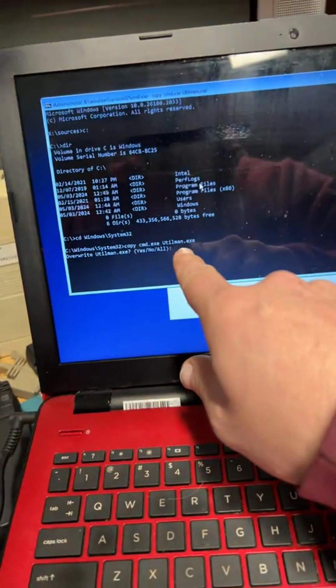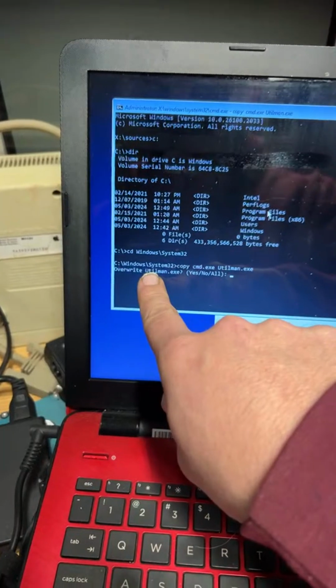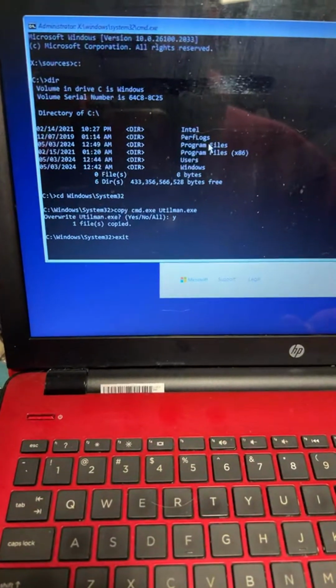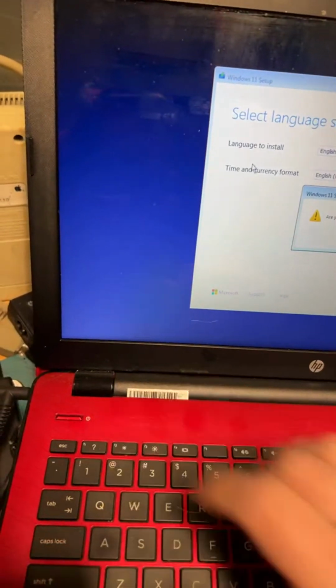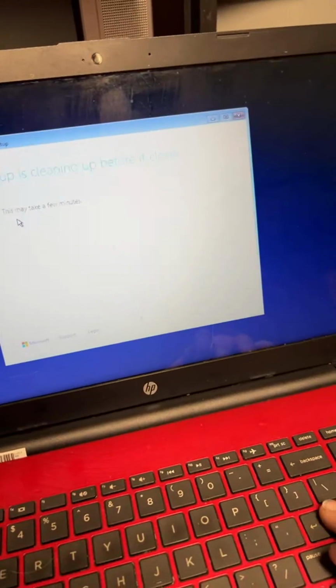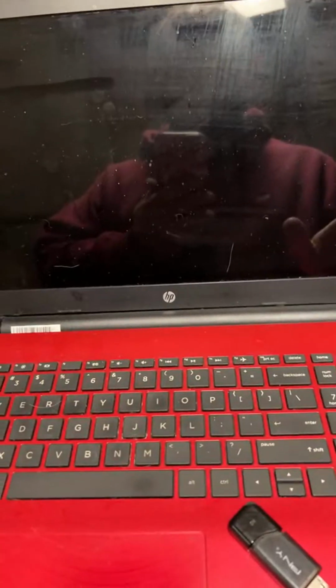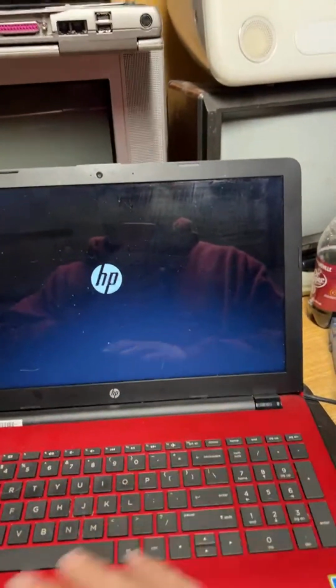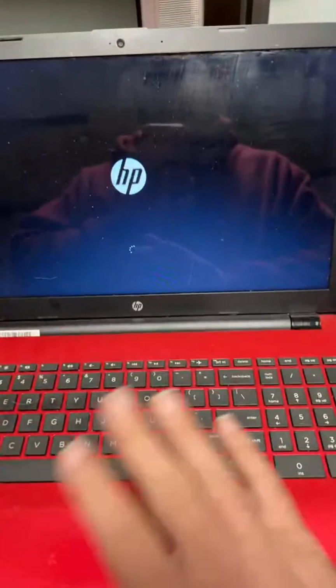When you hit enter on this, there's already a file with that name. You're going to hit Y to overwrite it. And once it's done, you're just going to hit exit, enter, escape. Yes, I want to quit. Now, this is going to reboot the computer. It's not going to think anything's done. Now, some of these have tamper evidence on, and so sometimes it'll want to do disk check right now. And if it asks you to do disk check, you need to interrupt it.